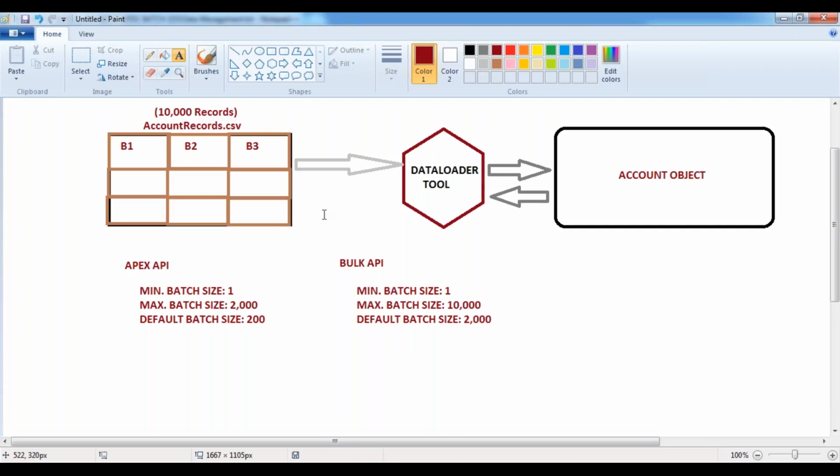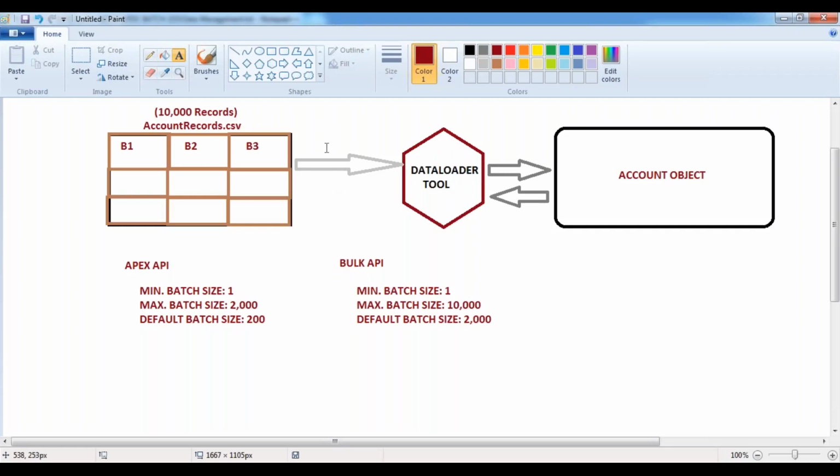Generally, nobody discusses these things, but they are very important in real time and from an interview point of view as well. People won't give this much theory about Data Loader. They will simply tell you how to use and implement Data Loader. But these background concepts are very important to gain more knowledge.